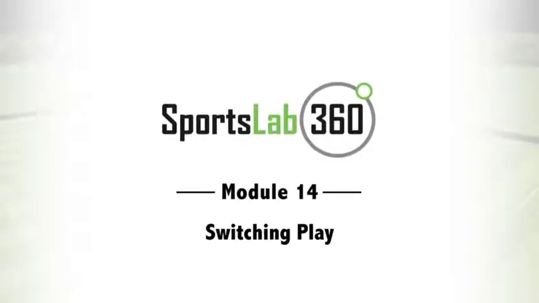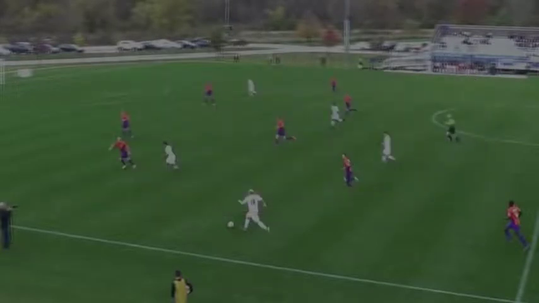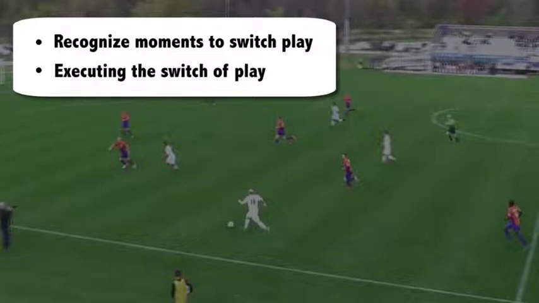Welcome to Module 14, Switching Play. Switching play is the process of moving the ball from one side of the field to the other to create space and ultimately advance the ball forward. This module will teach you how to recognize moments to switch play, and will then teach you how to execute.